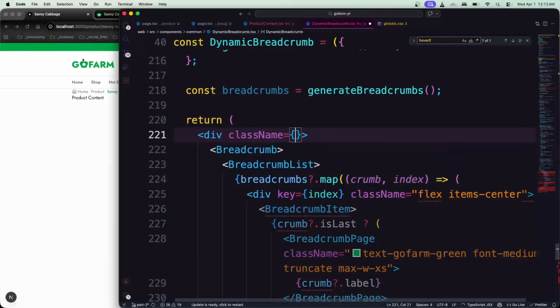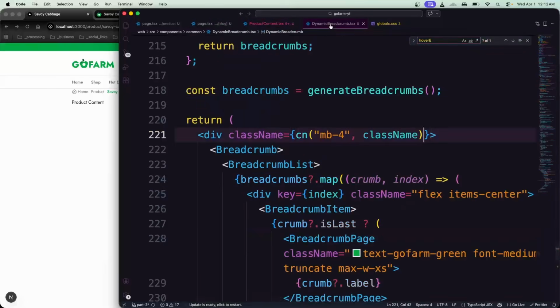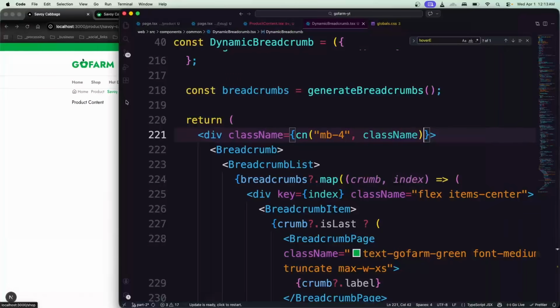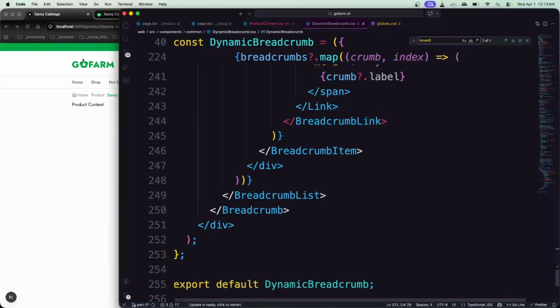We can use the cn value, so by default it's going to be margin bottom, and also the className property. Now whenever we are calling that, as you can see right now, there is a gap in between. Either you can keep it here, or instead of margin bottom, you can always use MY, or MY4, or M3 or M2, depending on you. I think this is a very good example of how we can provide that.